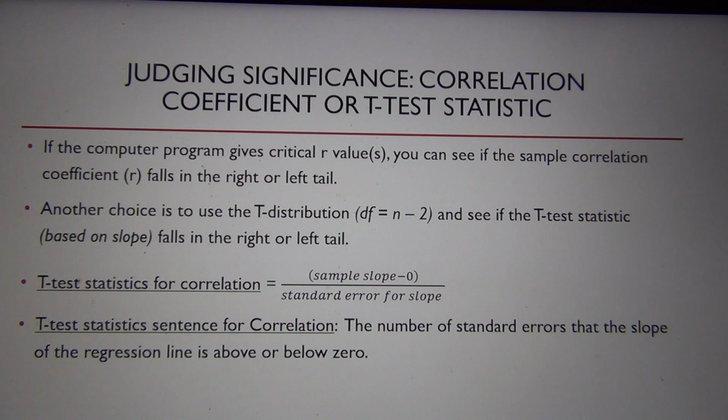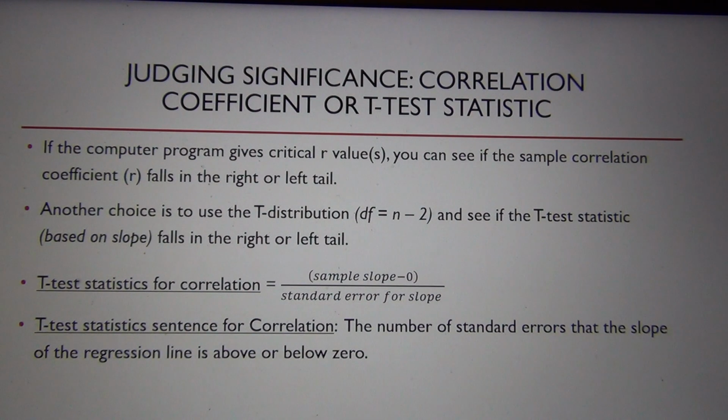So we can check significance using a variety of different ways. The traditional test for this quantitative association test usually uses a t-test or a t-test statistic, usually based on the slope, though you can base it on other things. The t-test statistic calculation based on slope is something like this. It looks like the sample slope minus 0 divided by the standard error for the slope. Again, these are calculations that are very difficult, and usually you have a computer calculating these t-test statistics.